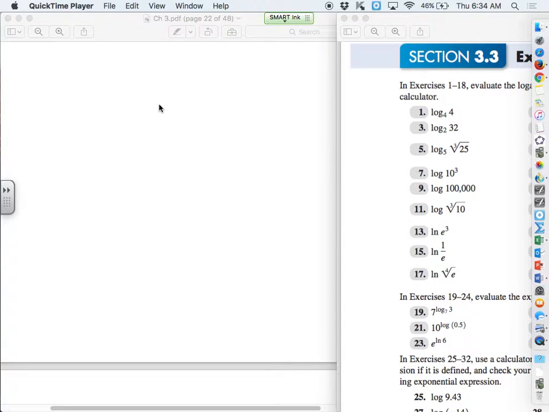Homework problems that you had to make sure that you understand what you're doing with these logarithms. So yesterday we talked about exponential functions and logarithms being related. A is your answer, B is your base, X is your exponent. That's an exponential form. In logarithmic form, that would look like log base B of your answer equals your exponent.